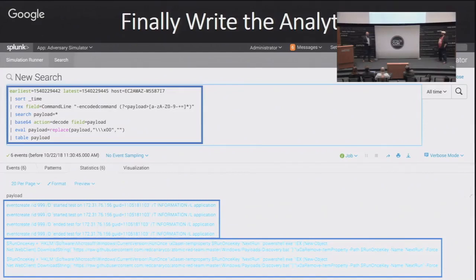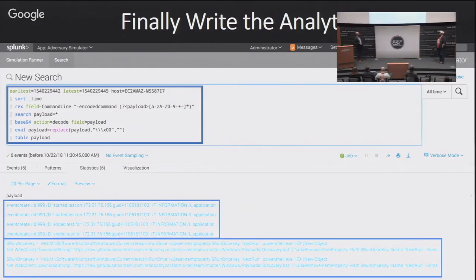That first line in the search is looking for our two timestamps, the beginning and end, which we got from taking the time to write those start and end events. We're doing some decoding. The way that we are sending the data in to the Windows endpoint in this situation is using WinRM, and then having it run a PowerShell command, and PowerShell commands are encoded. So that's another opportunity to mistake the delivery mechanism that we intended for something that's actually malicious. So you want to be aware of that. We do some decoding of the base64 there, and ultimately display that.